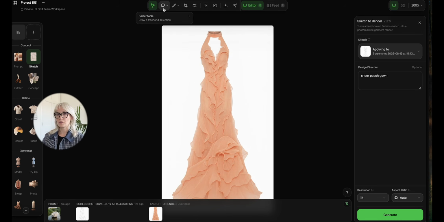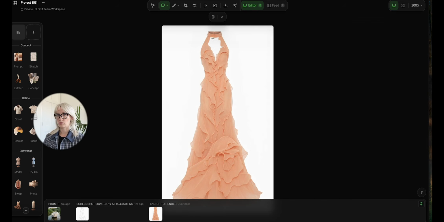So let's use our lasso tool here to change what the top looks like. So I'm gonna select this and say change to thin straps.